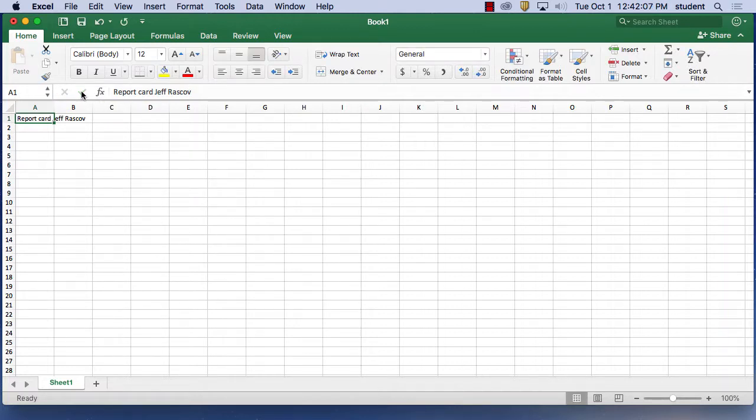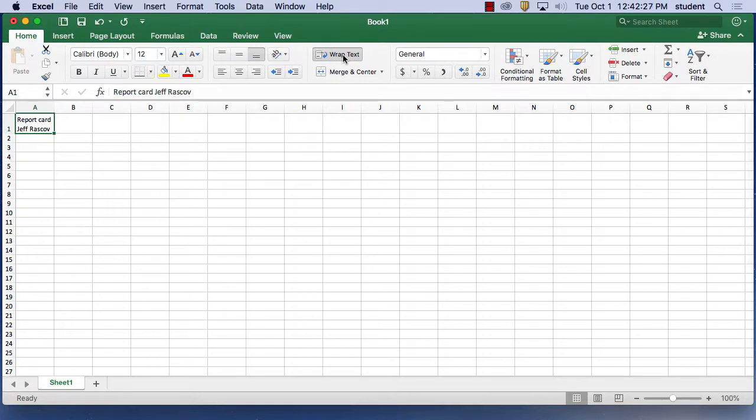Boom. Now again, we already talked about that. Look what happened. It goes over top of the things. You can either make the column bigger, or you can do the wrapping. The wrap option is located right there at the very top. See how it says word wrap. I'm going to do the word wrap so my name goes underneath it. If you click on that, boom, it should go down to the second line.